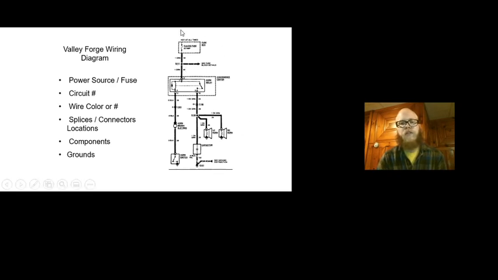With this Valley Forge diagram, they're only showing us what we want to see. We looked up this horn circuit, but they are letting us know that if this fuse were to blow, then other circuits would probably not work as well. Or let's say we had a failure with one of those circuits that could cause this fuse to blow. It doesn't necessarily mean it has to be the horn or the capacitor or the switch down here causing an issue.